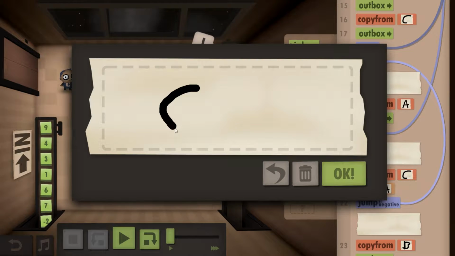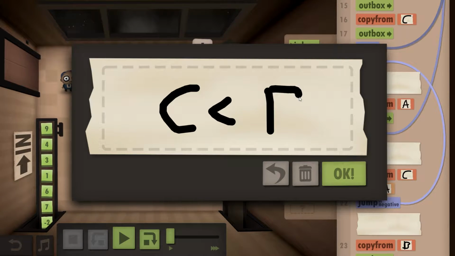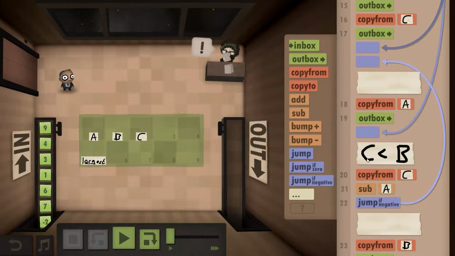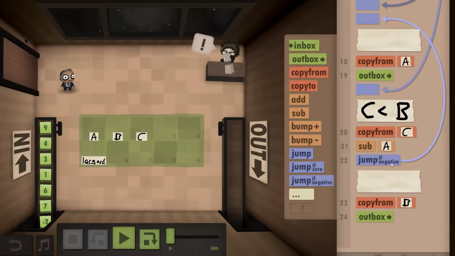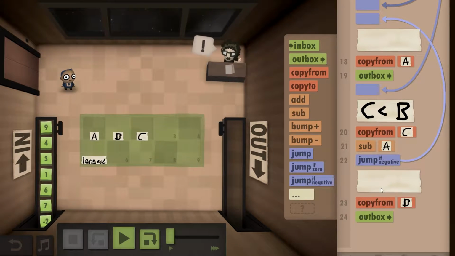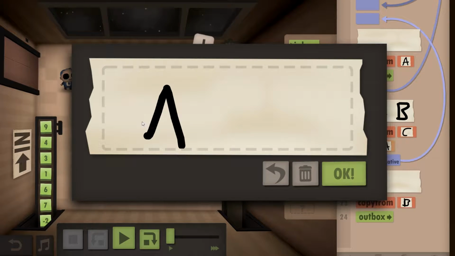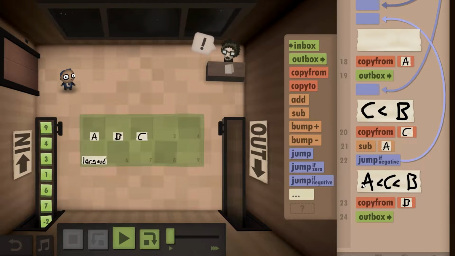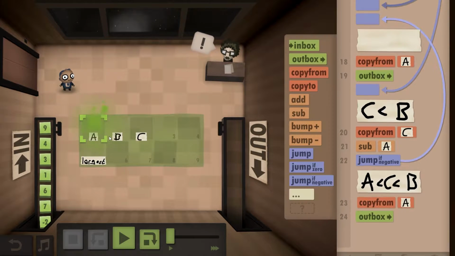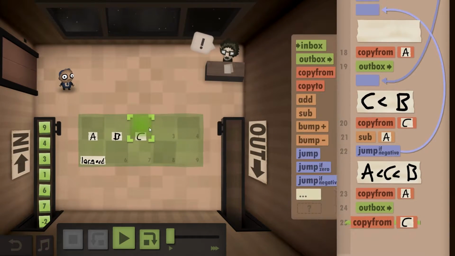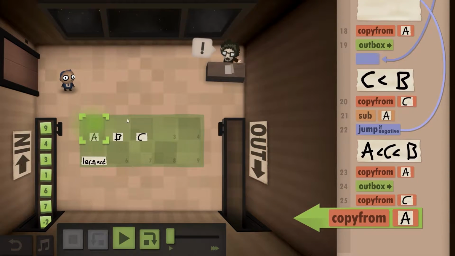So it means that C is less than B. So then we copy from C, because we want C now, and we subtract A. If it is not negative, that means A is less than C is less than B. So then we copy from A, copy from C, copy from B.